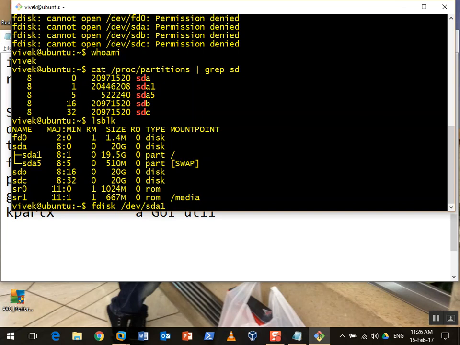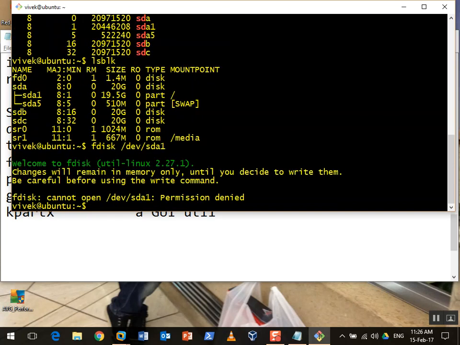SDA1 is a partition inside the disk /dev/sda. So never ever do this. Whenever you have to create a partition, don't include the digits with your device name. If I do it with sda1, I should not do it.